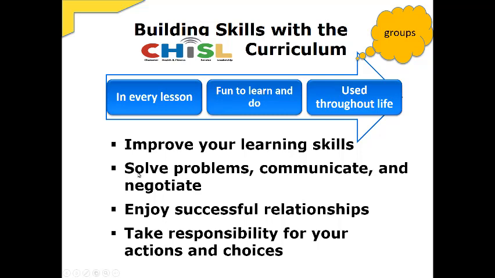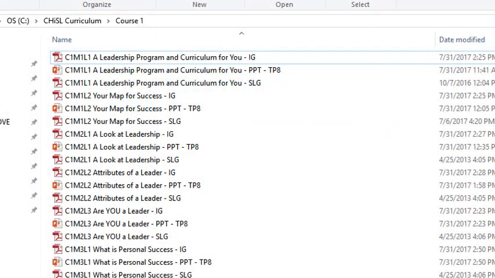So rather than going through the entire PowerPoint, that gives you a general sense as to what's going on in all of the PowerPoints. Now this section of the training is called the course 1 through 3 folders, right? So far all we've looked at is course 1. The design of the CHiSL curriculum was for a 3-year program, usually middle school, but not always. So course 1 would basically be your first year in the program.